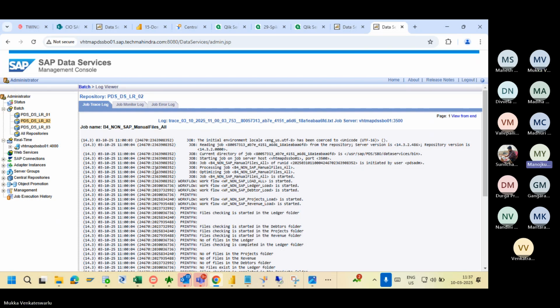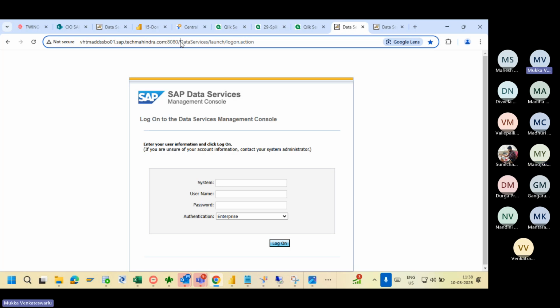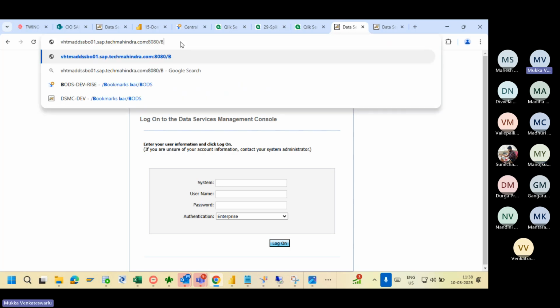And can the local repository be created by resources as well, like they can create their own local repository? No, admin only. Then who is the admin, like a separate BODS admin team? In our project, I am the admin for everyone. In terms of admin, we have CMC, which is a web-based application. CMC is a BO component, the Central Management Console.